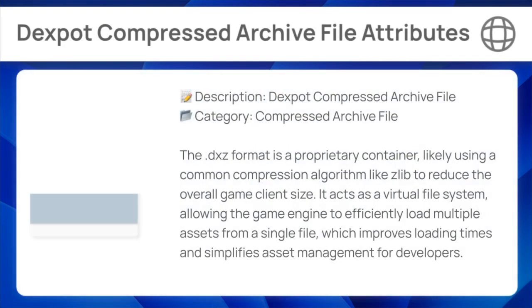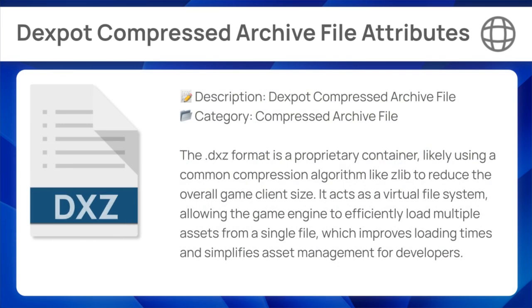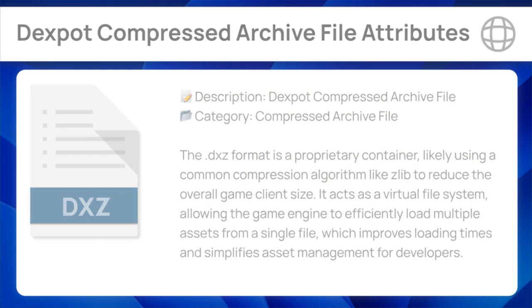The DXZ format is a proprietary container, likely using a common compression algorithm like zlib to reduce the overall game client size. It acts as a virtual file system, allowing the game engine to efficiently load multiple assets from a single file, which improves loading times and simplifies asset management for developers.